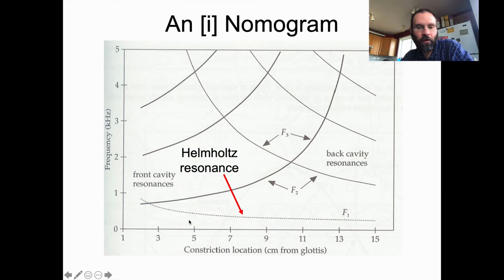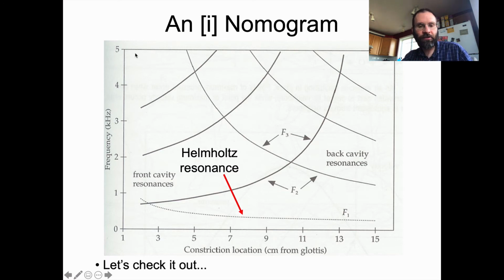If you plot this on the same sort of nomogram that we have been looking at before, then the Helmholtz resonance is basically going to be primarily independent of what else is going on, based on those variables we saw in the previous slide. But it'll look like this. It'll have basically a consistently low resonant frequency throughout that'll almost certainly form the F1 for this system. And then the other formant frequencies can be calculated in the same way, looking at the front cavity resonances and the back cavity resonances, but they're always going to be at least F2, basically.